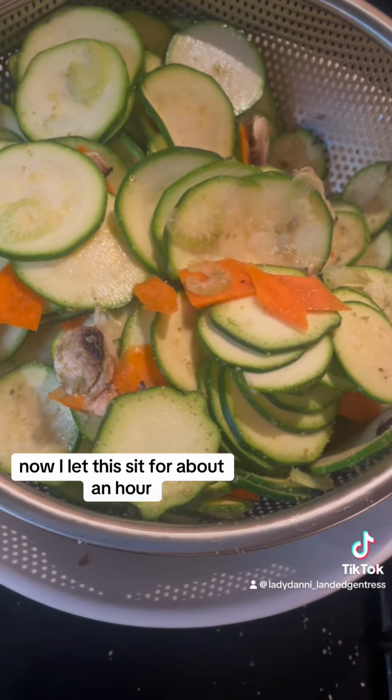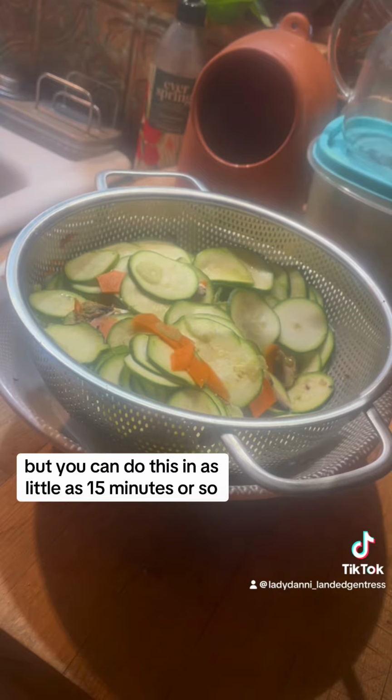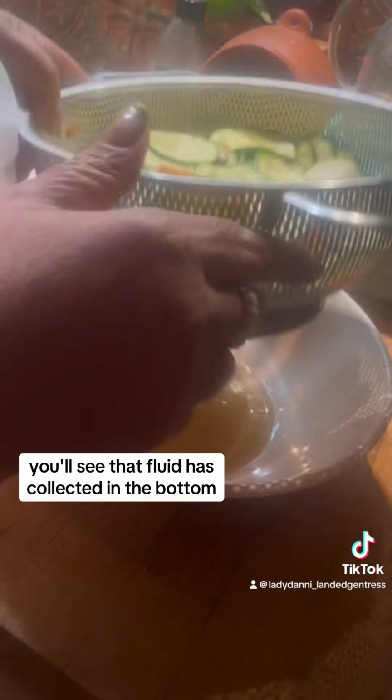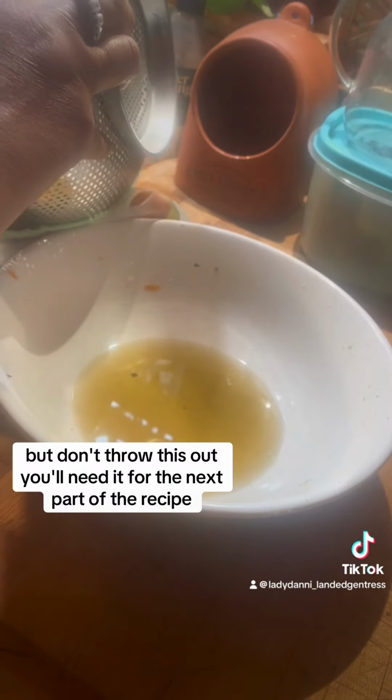Now I let this sit for about an hour, but you can do this in as little as 15 minutes or so. When I come back to check on my vegetables, you'll see that fluid has collected in the bottom. But don't throw this out. You'll need it for the next part of the recipe.